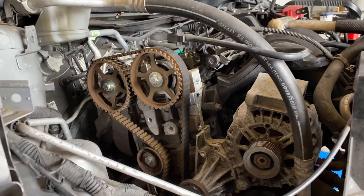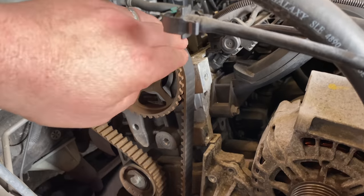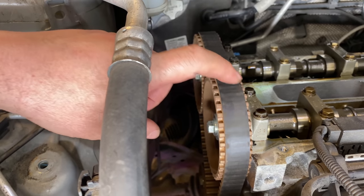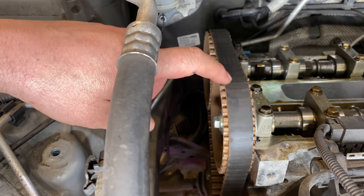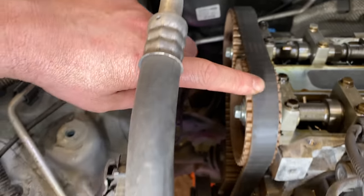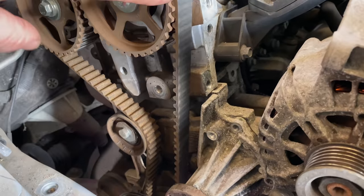Right, so here we go, a little bit further on. And I just wanted to quickly show you before I moved on, this belt. Yeah, so as you can see, it's got all these little lines. And that's not good. It means it's on its way out. Definitely the original belt. So that definitely needs to be changed.